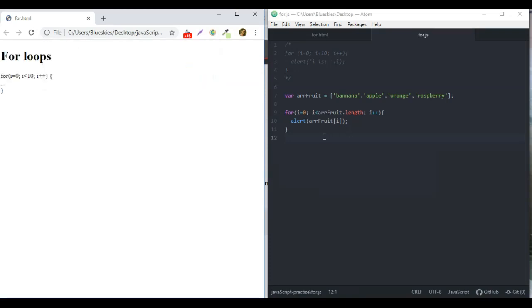Fantastic. So that's really the basics of for loops. It's both simple and complex at the same time. It's simple in that as soon as you understand what you're doing, it becomes second nature on when to use it, how to use it, and all that kind of stuff. But the syntax does look quite confusing at the start. So just like most of the things I advise with JavaScript, have a go at it yourself and get used to the syntax until it becomes second nature.